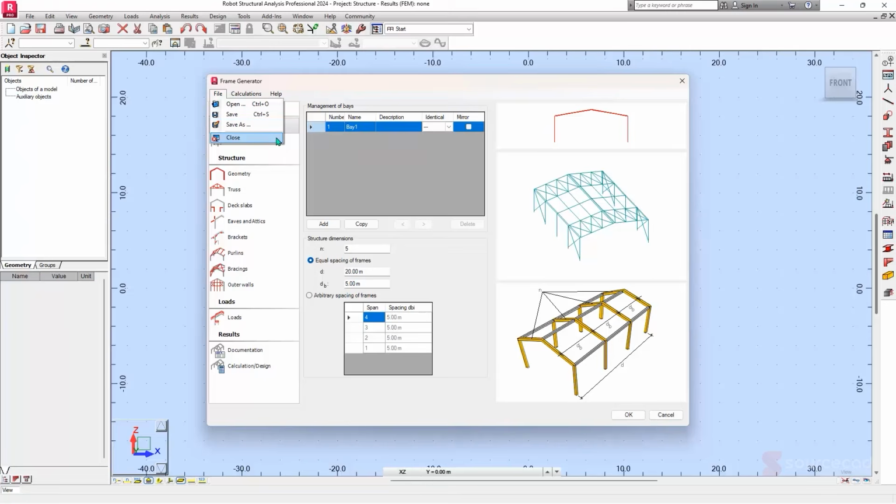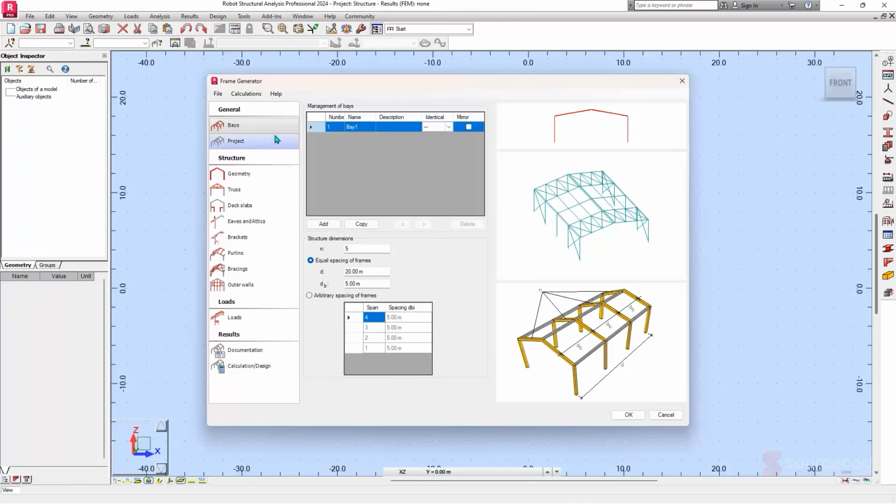And if you want to close away, you can just simply click on close and this specific pop-up or add-in will be closed. Additionally, if you want to run your calculation, you can click on calculate here, but the same option is still found down here, which we'll get to in a few. And if you want help when working within this area, you can click on this option or click on F1 on your keyboard. Moreover, we have this column that has various types of tabs. The first one being general, then structure, then loads, then results.